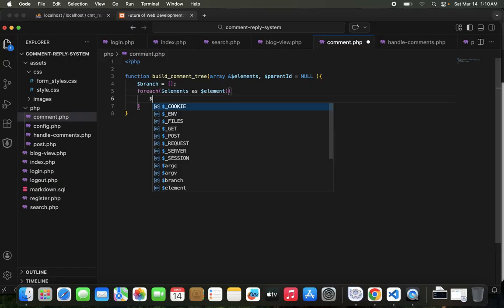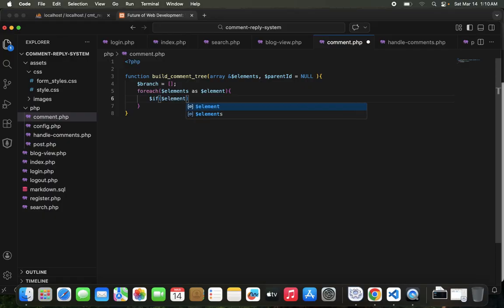Then we can say if the parent ID of our comment element is the parent ID that we set. Okay, so remember we set this parent ID to null, so this should be for top level comments anyway.